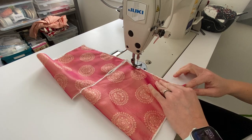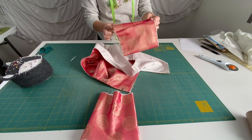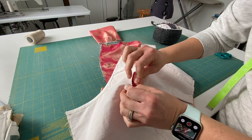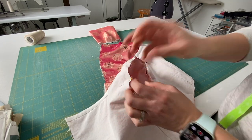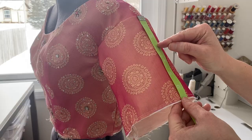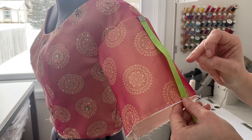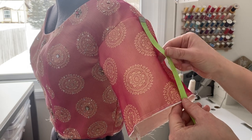Now that my pieces are basted together, I am folding it lengthwise and I'm doing a french seam — see my video below on how I do that. Now we're ready to sew the sleeves into the sleeve holes. Here I am pinning it together; I sewed it on the machine but didn't show that part. I now have both sleeves sewn on and I'm measuring to see where I want the ruffles to be.